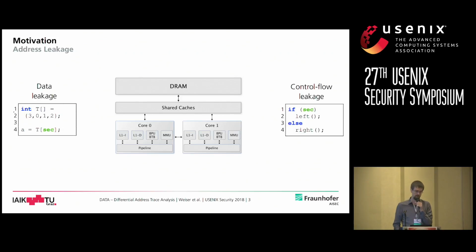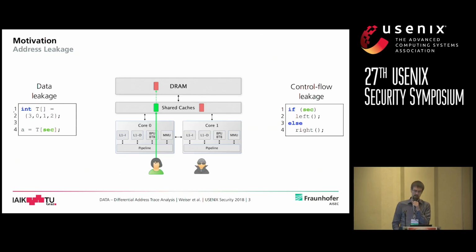So now that we know what address leakage is, let's look at how we can exploit this in practice. When we have a look at modern CPUs, there are plenty of components like complex memory hierarchies, branch prediction, etc., which all share some form of memory between different programs, and this resource sharing creates side channels. For example, an attacker process might use two cache lines in the shared caches. And let's now assume that Alice has a control flow leak, as in the previous example on the right side here. So she accesses the left cache line when the secret condition is true and the right cache line otherwise.